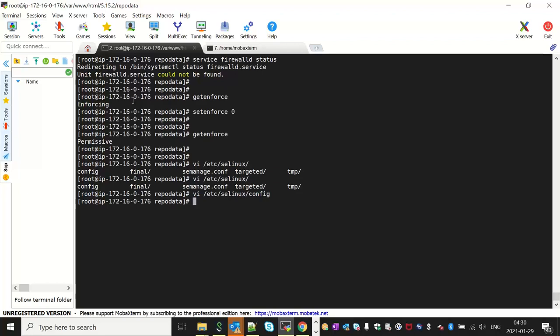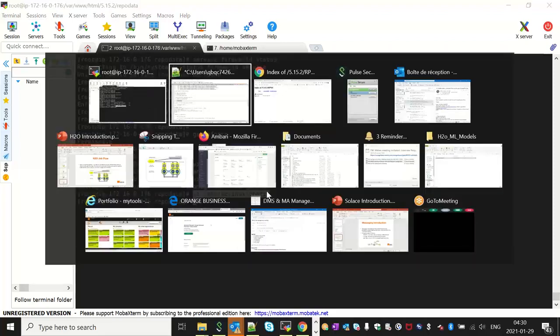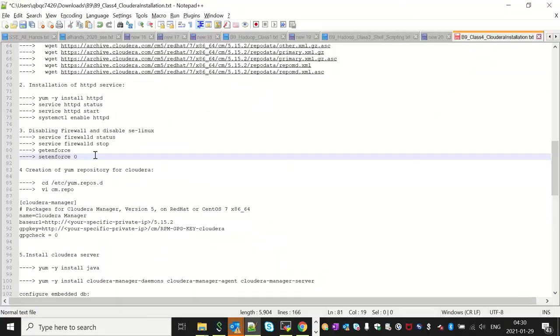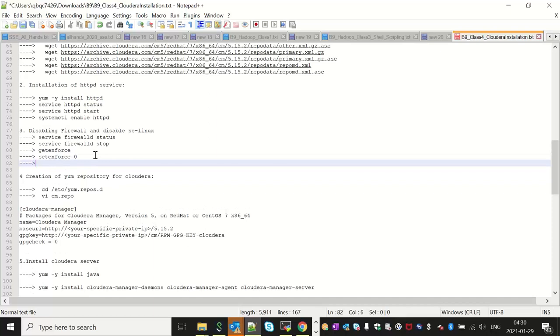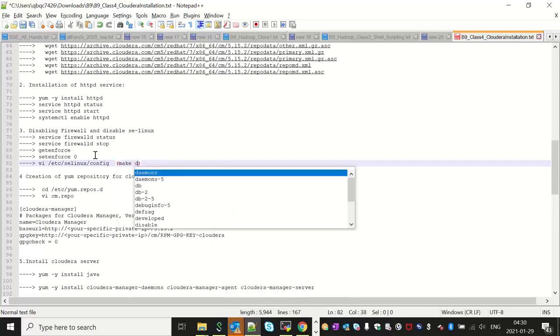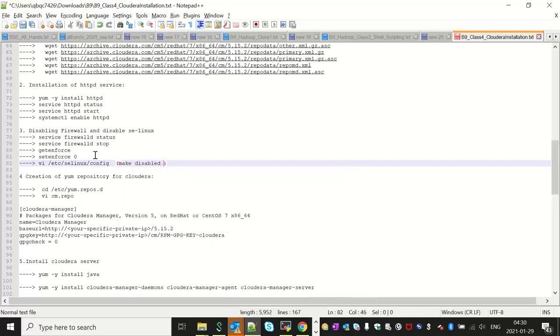So now the file has been changed and SE Linux is permanently disabled. Let me place this step also. Okay, so we are done with this step also.